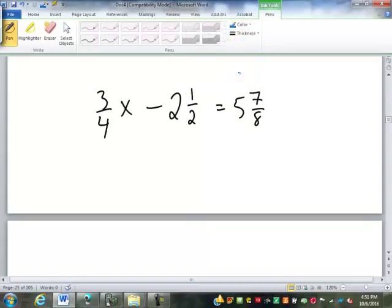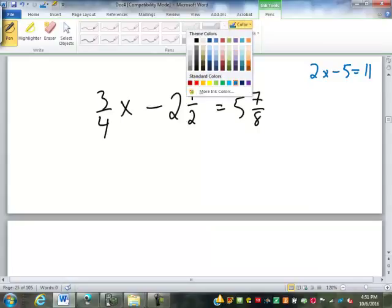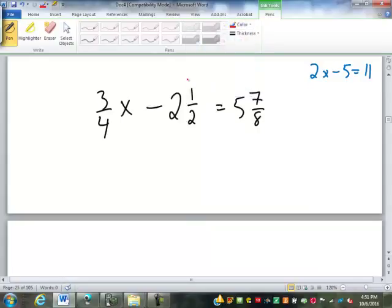So solving this equation is no different. I mean, this is exactly the same as solving an equation like 2x minus 5 equals 11. We're going to add and then we're going to divide. But the presence of the fractions, 1 makes it look scarier, and 2 makes the calculations a lot longer. And we're still going to solve this by adding 2.5.